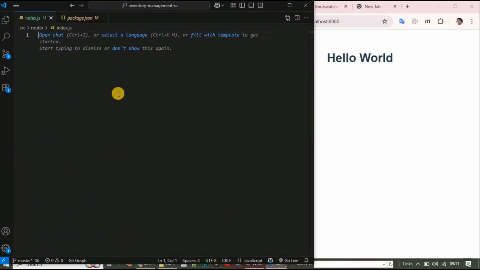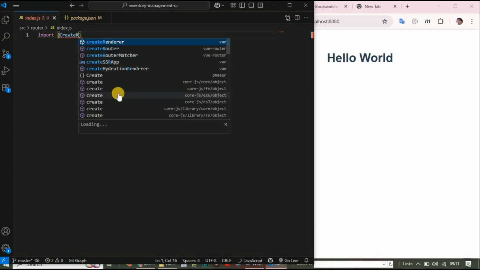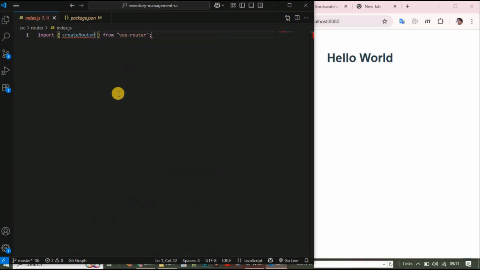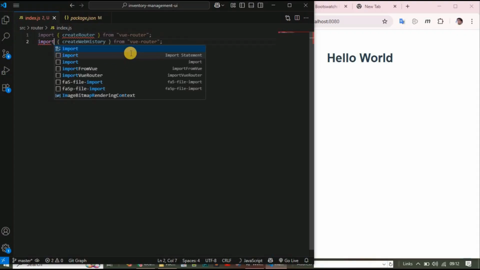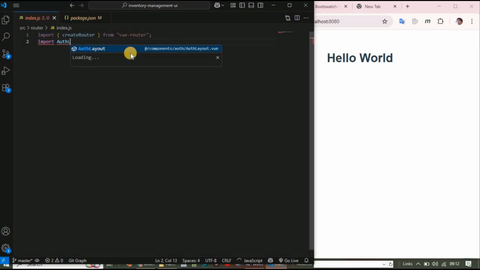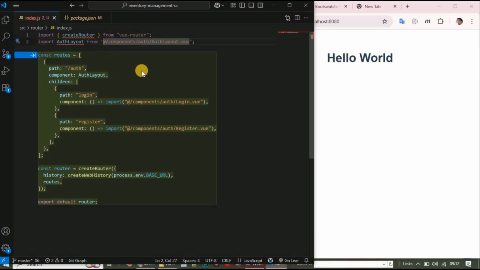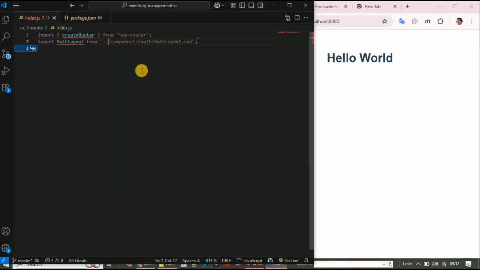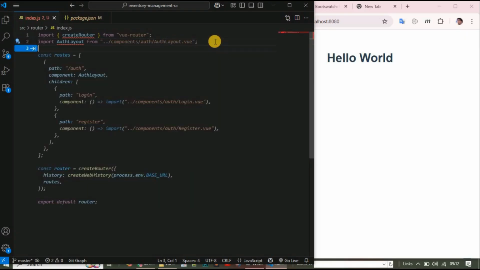So it's successfully installed. Now I will import it here. Next I have to import the defined components like the auth layout, workspace, and the login component from the directory components auth layout.